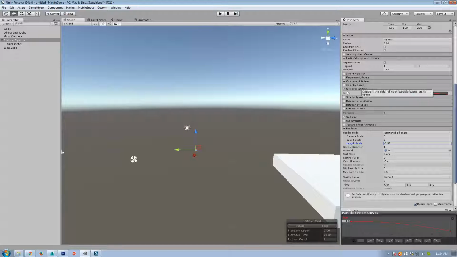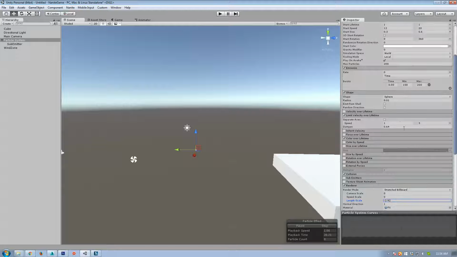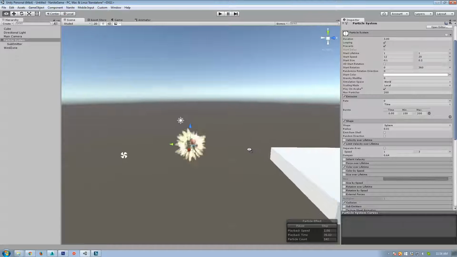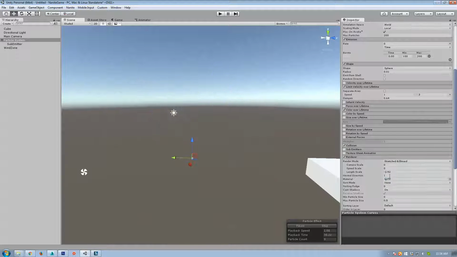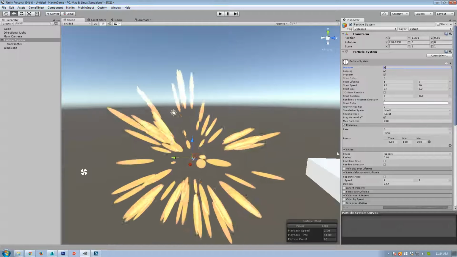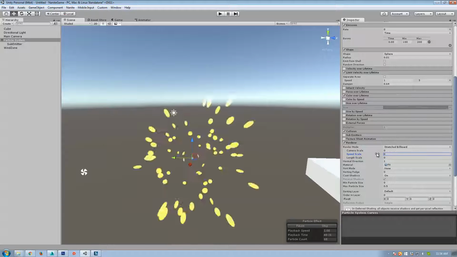So rotation, let's take off size over lifetime. And let's do 0.1, 0.2. All right, let's see if this works now.